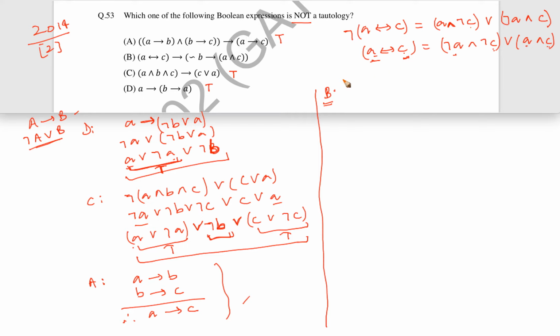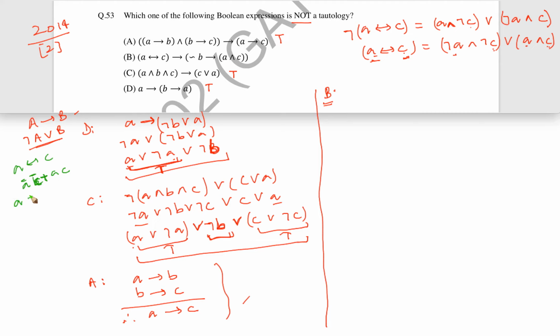So my point is that, and you can understand it like this also. When A is equivalent to C, this can be written in digital logic expressions: not A not B plus AC, not A not C plus AC, you understand, right? This plus is basically OR, and this bar is basically not. So you can understand that what is happening is that you can write this like this also.